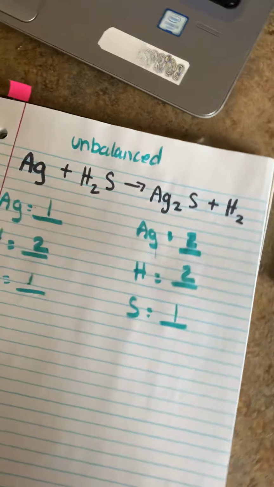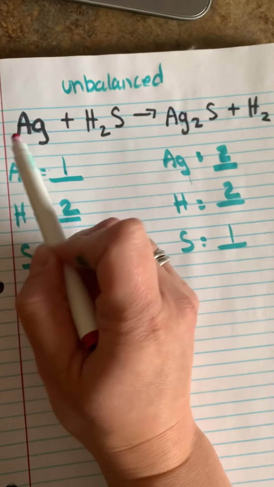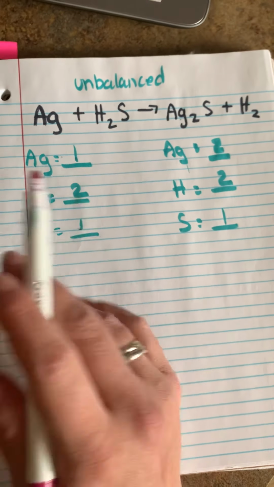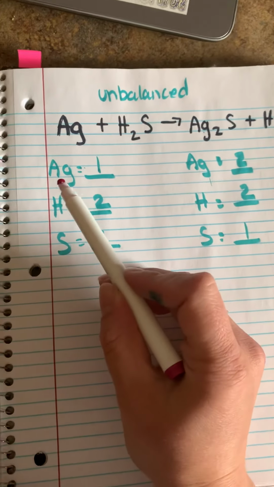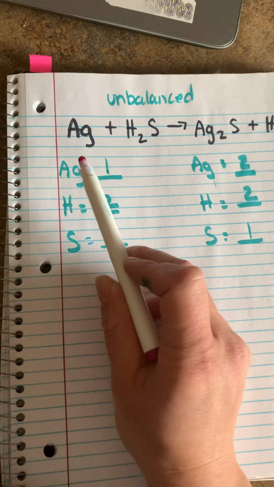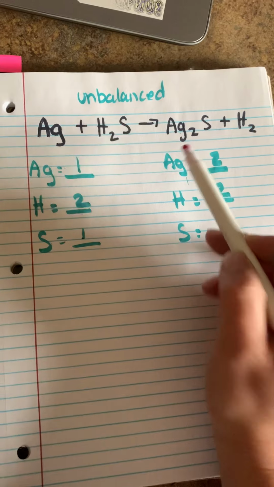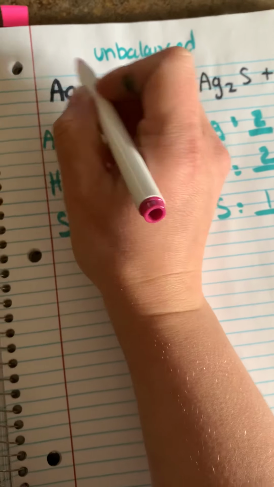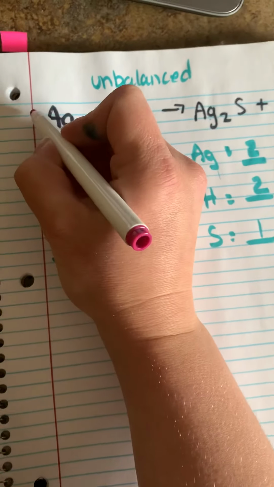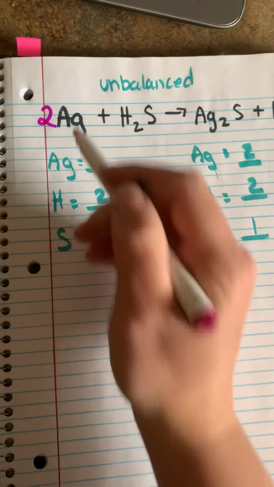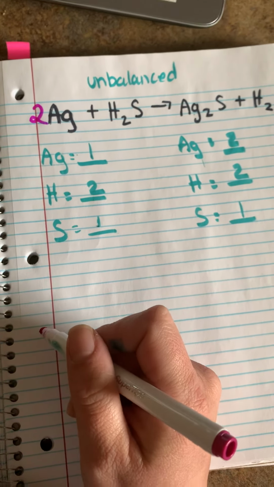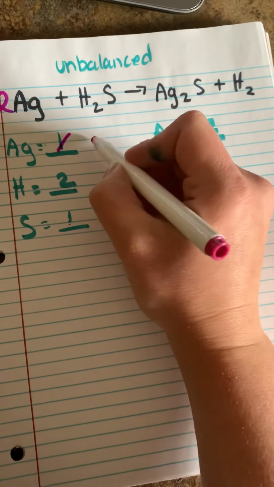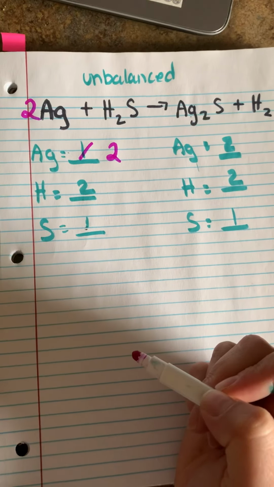And we balance by adding coefficients. So what I'm going to do up here in my original chemical reaction, I'm going to look and see what is unbalanced, what elements do not match. So right now the silvers do not match. I have 1 on the reactant side, but I have 2 on the product side. So I'm going to put a coefficient. Okay, I want to get them equal, so I need to have 2. So in order to do that, I'm going to place a 2 in front of the silver. That now means, because 2 times 1, this now tells me that I have 2 silver atoms.